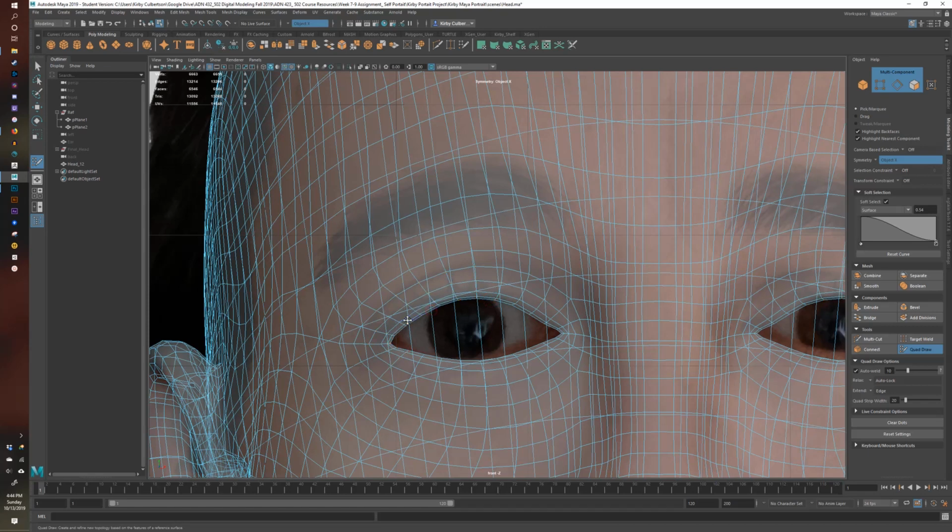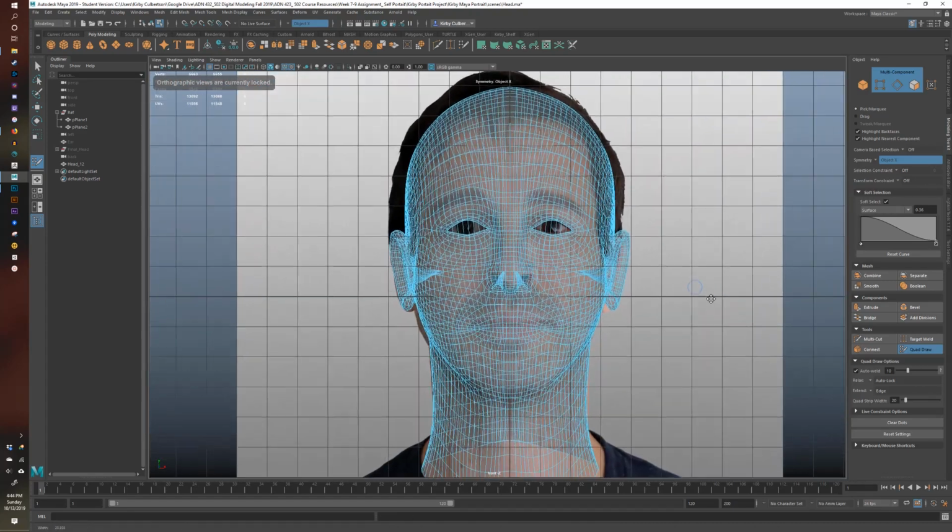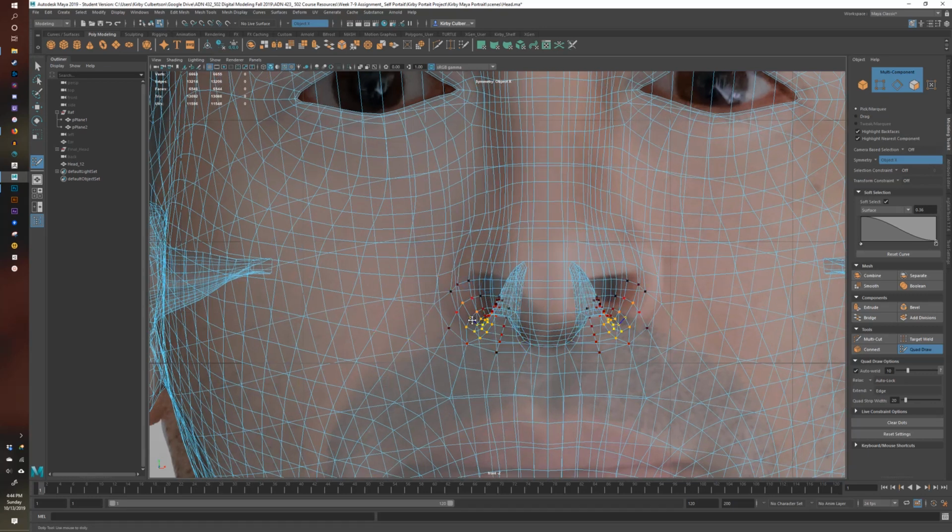So I can start to shift these around a little bit, get a more organic shape instead of such a hard 3D shape. Then even in the nose, get this more aligned well.